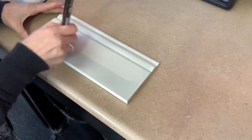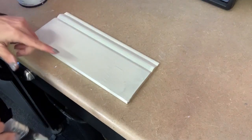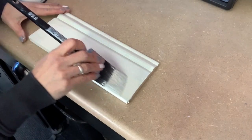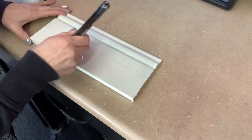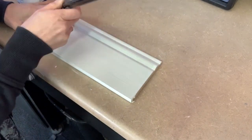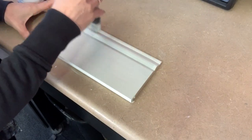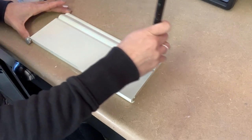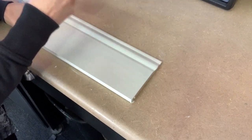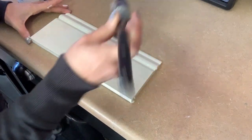Now I will say, and this is traditional with chalk paint, you can kind of see the texture. Look in this area here. It does feel like it has a drag to it. That is not this brand in particular. That is most chalk paints. It's just the way that the makeup of the paint is, that they don't glide as smooth as maybe some of the mineral or milk paints. Some of the paints that have top coats built in tend to have a little bit more glide and travel along the piece a little bit easier.